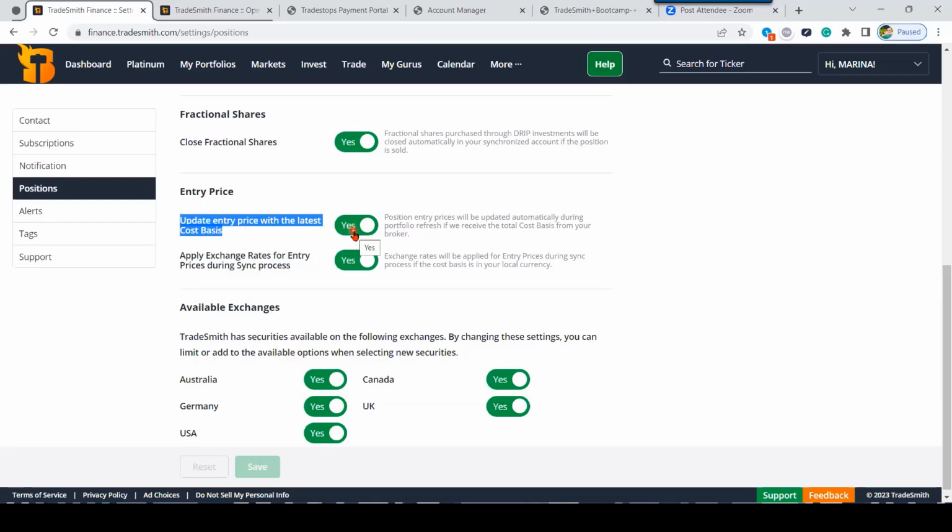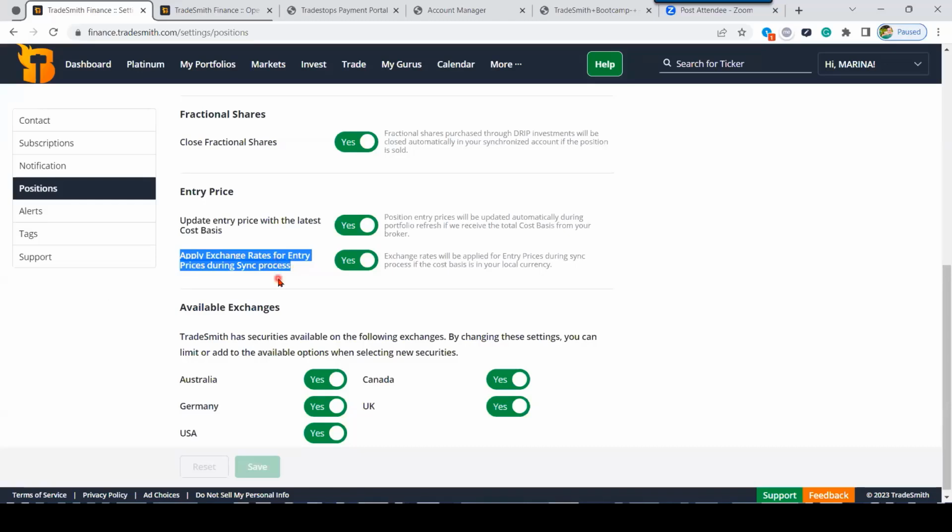Now, of course, this is only going to work if we can obtain the cost basis from your broker. If you track your accounts manually, then you must update your cost basis with the average prices paid for your position. Your broker should have this updated cost basis for you, so you should be able to just copy that information. The next feature, apply rates for entry prices during sync process, applies to foreign or U.S. investors trading foreign stocks.